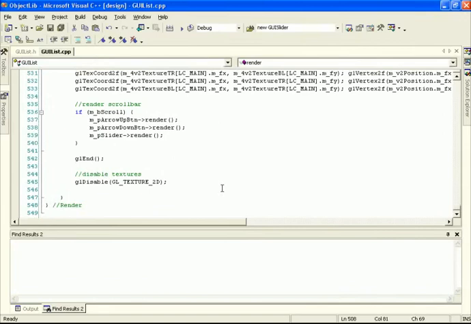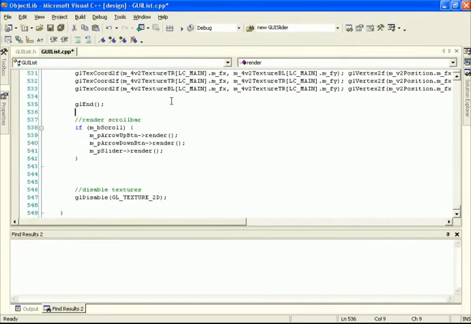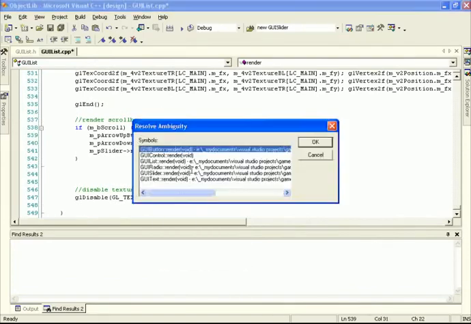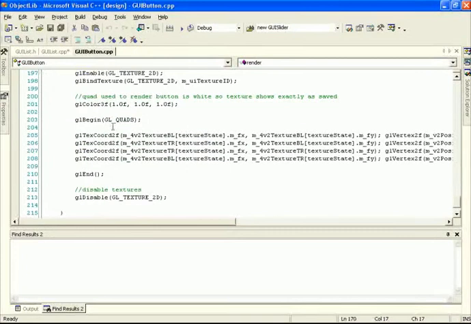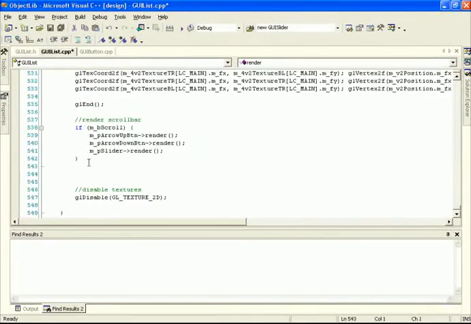Actually, as a matter of fact, now that I look at this, we should move this GL end to be located up here, because these render calls are going to have their own GL calls. Here we have GL begin and GL end. So you don't want to nest your GL begins and GL ends. Okay, so just make that one little change. Well, actually, I'll make the change for you, and we'll have that updated version of the code on the DVD so that you won't have to retype any of this stuff at all.